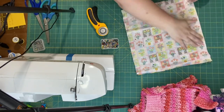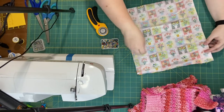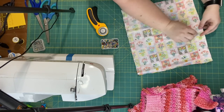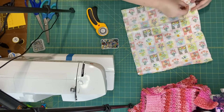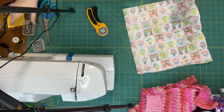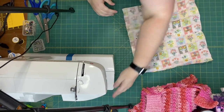And a final pin on the side. And a final pin. We're going to put three more pins. There, right there. And right there. Okay, set these aside. We don't need those for now. We're not going to need this guy anymore, so lock it. Put it to the side.